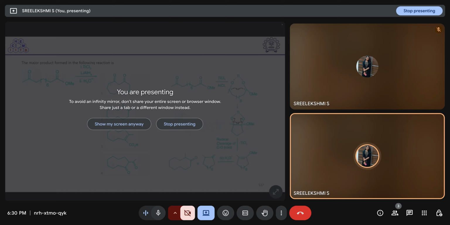So here, this is the mechanism. Here we have seen the McMurry coupling. So this is an example of that McMurry coupling. So here a radical will form, and both of these oxygens will coordinate with this titanium, and these two radicals will combine. Then titanium dioxide will eliminate to form this enol ether, which upon hydrolysis will be converted into this ketone, so that is written in this form. So the correct answer would be option 2.